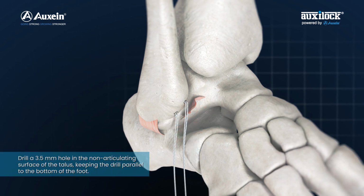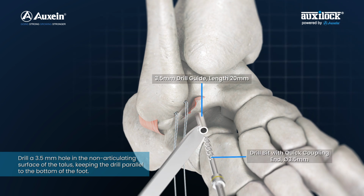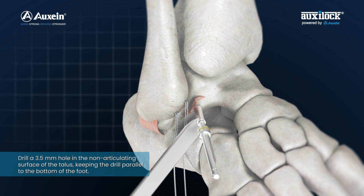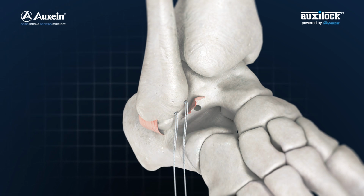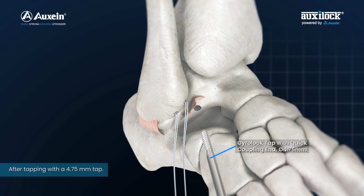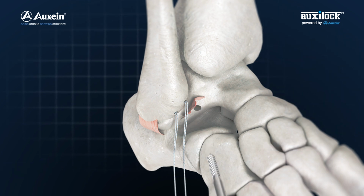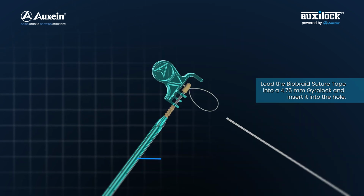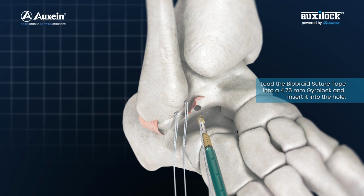Drill a 3.5 mm hole in the non-articulating surface of the talus, keeping the drill parallel to the bottom of the foot. After tapping with a 4.75 mm tap, load the BioBraid suture tape into a 4.75 mm gyrolock and insert it into the hole.